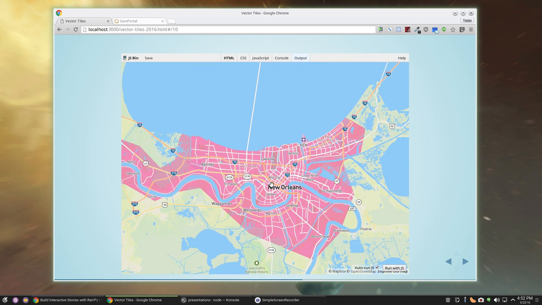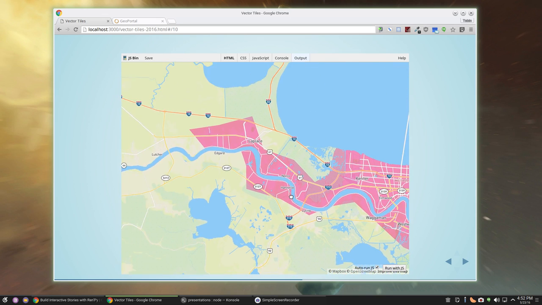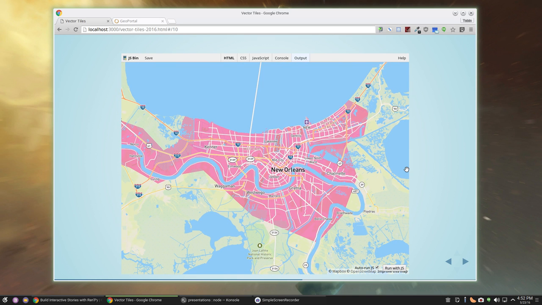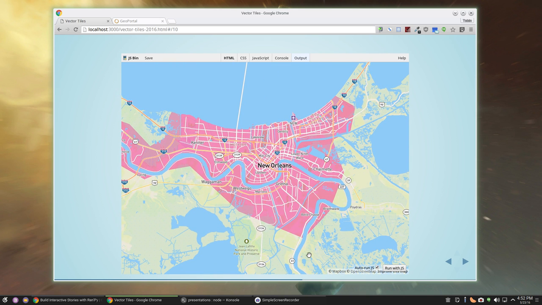Now, this is really awesome, and it's easy to miss how awesome it is. This pink area is a vector tile from a separate source. Actually, I think it might just be GeoJSON. And it is the urban area or built-out area or something like that. But what's really cool here is notice where it is. Because our base map is vector tiles, we can slip that overlay layer right in the middle of the stack somewhere. Here we're slipping it right before it draws the water.